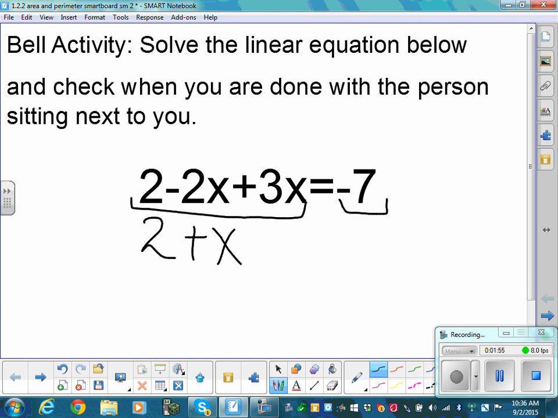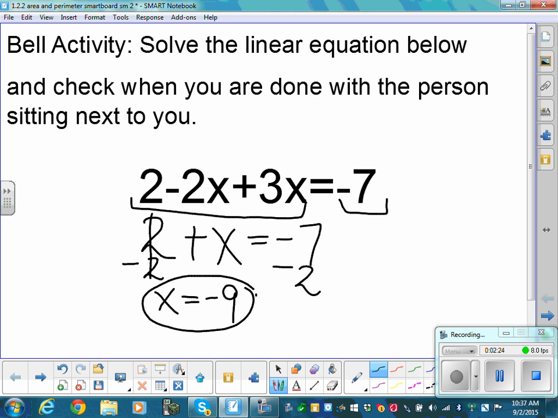2 plus x. Does everybody understand that part? Okay, is equal to -7. All right, so let's go through this and solve for x piece by piece. What do we do to get x alone? -2. Good, -2 from both sides. Now this is a positive 2, we're going to subtract 2 from both sides. Now look, if I add that up, it becomes 0, right? So that makes sense. So on the left, I have x is equal to, what's -7 minus 2 more? -9. -9. Very good.